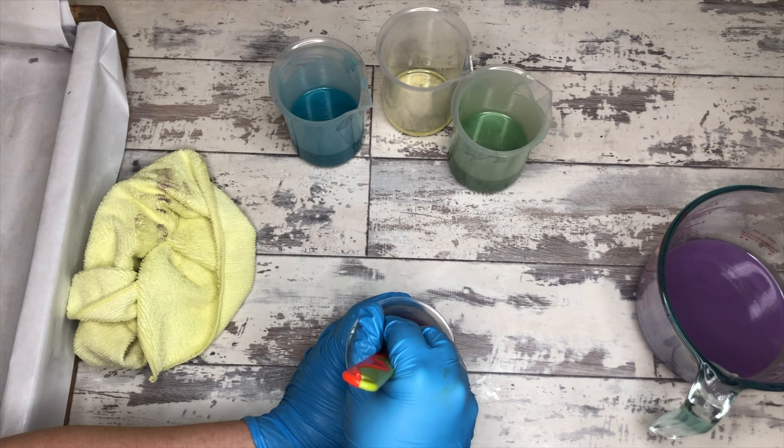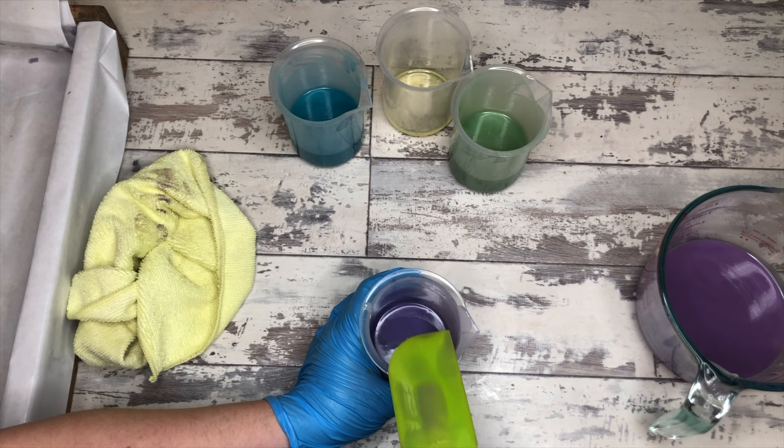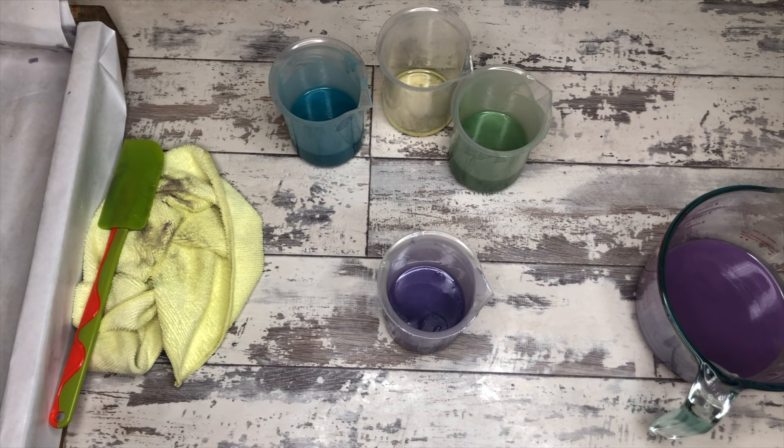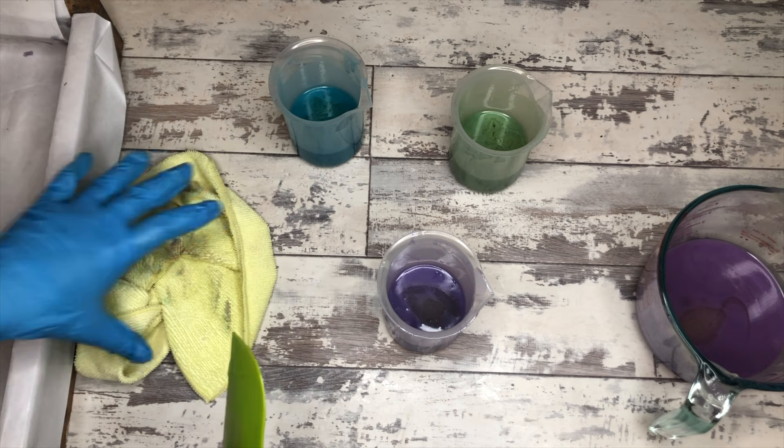I want to preface this with a reiteration: Georgia Mae has never made a rim soap before. Not ever. Not one time. Never, ever has she ever made a rim soap. I'm going to reiterate that for no reason whatsoever — there's no reason behind this. I'm not foreshadowing. Except it's totally foreshadowing.